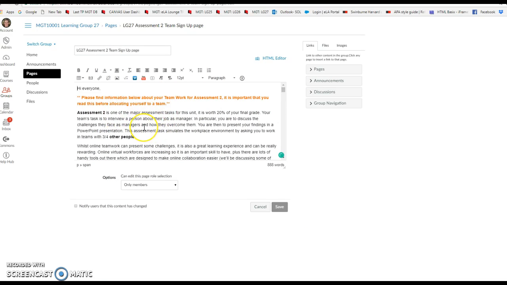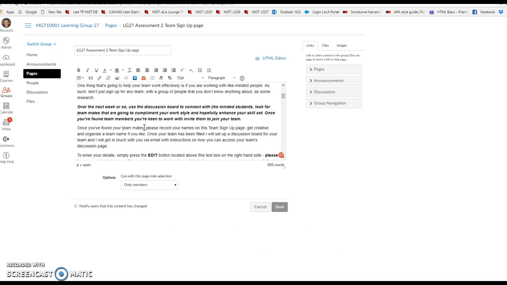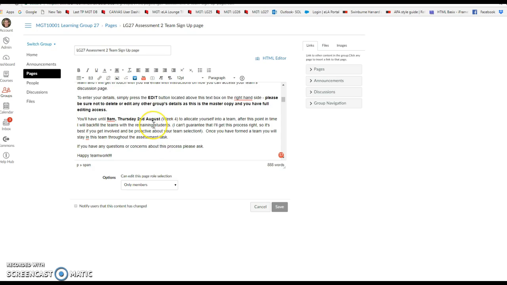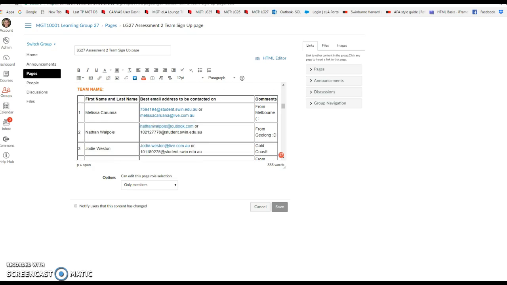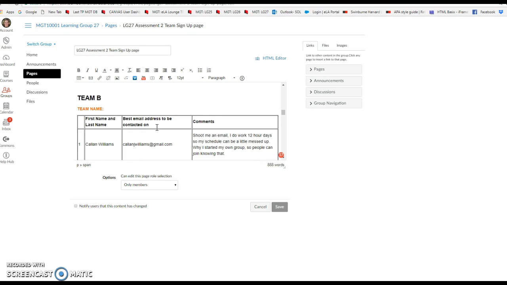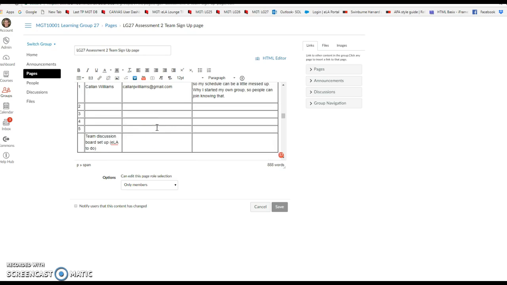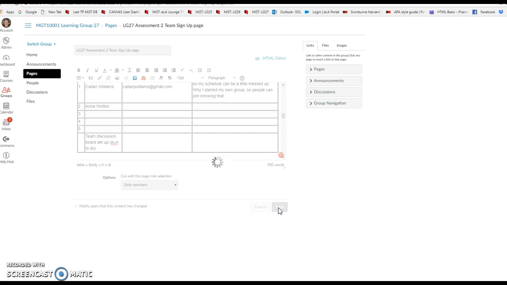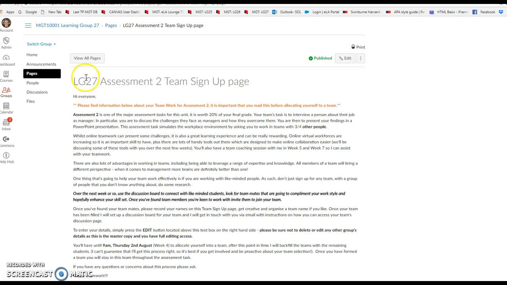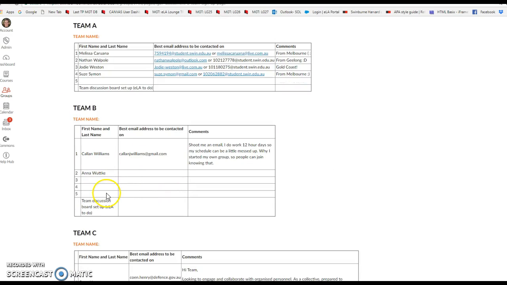Now just be really careful that you don't accidentally delete this post or edit it so that only the thing you type comes up, because that will actually wipe out the rest of the post and we'll lose all our people already. So then you just go into whichever team you want to put your name, and then your email address here. And then when you've finished, you just click save, and it will save that in the section there, so we'll know that you're in the team.